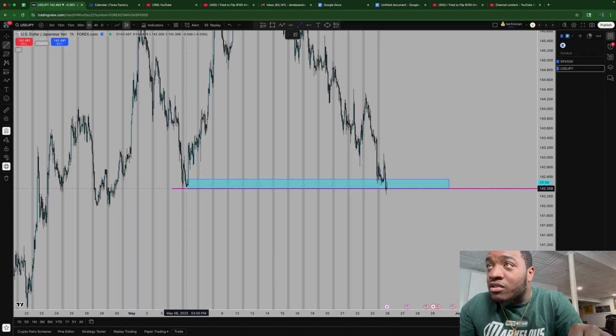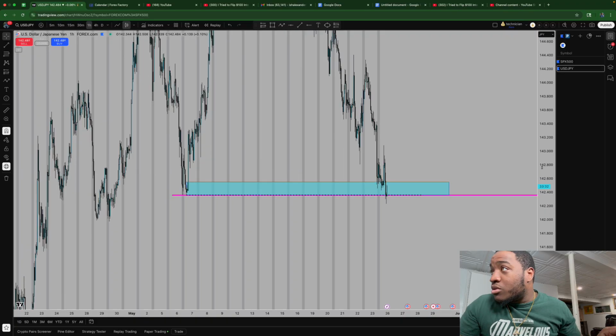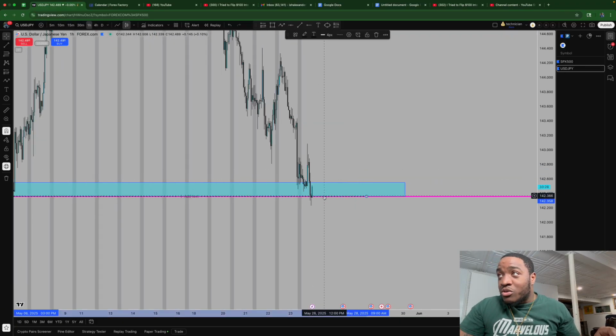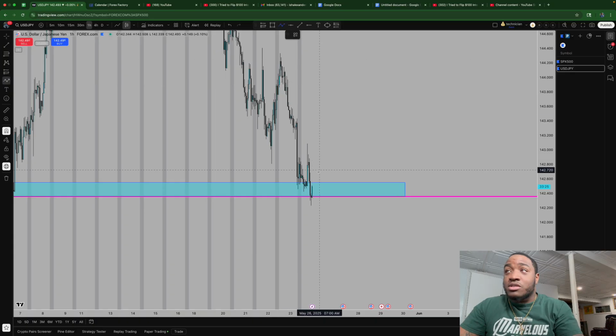So underneath this low right here, where this pink line is also liquidity, because that's a low within the market. Market came down, grabbed liquidity, and it looks like it's now heading back up to the upside. So I'm gonna draw on here. Boom, it came down. Looks like it grabbed some liquidity.